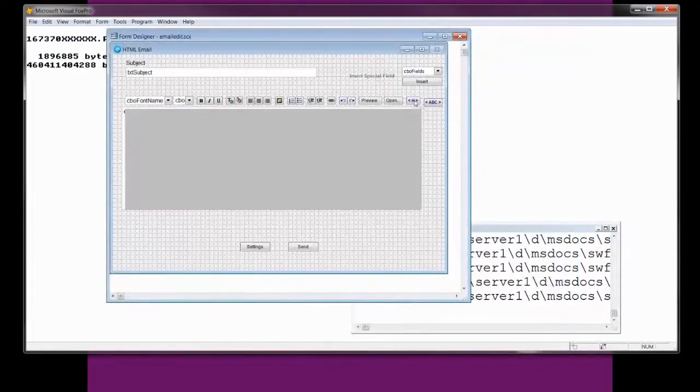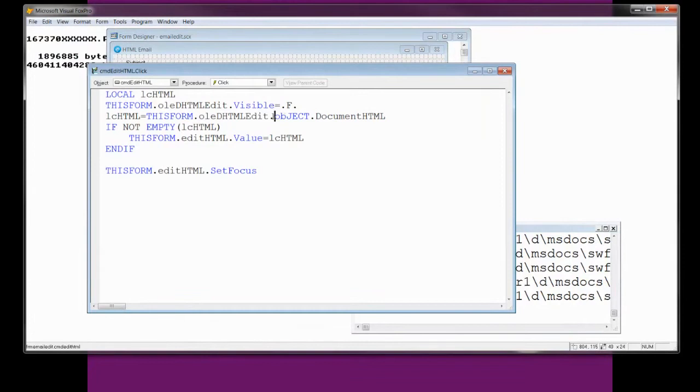All I do is when I change the HTML code, I take the information that's in the document HTML property of my HTML editing object, and I put it in the value of an edit box that I put on the screen. Since this edit box has no idea how to display WYSIWYG HTML, it just displays the HTML text, which shows you what's really inside of the object.